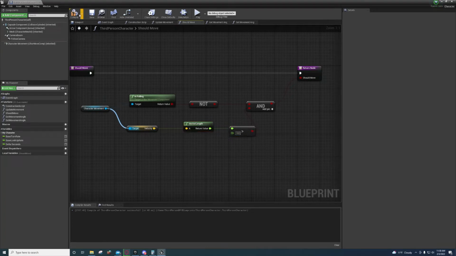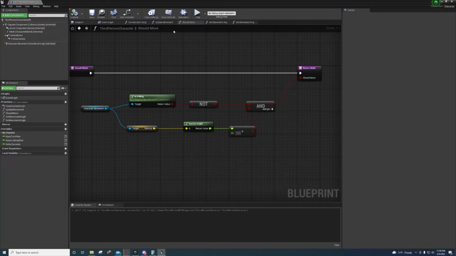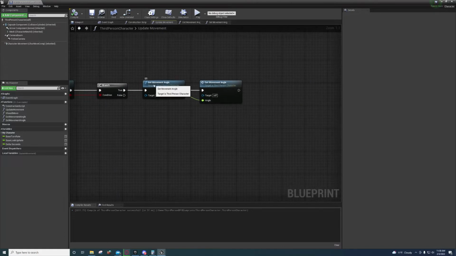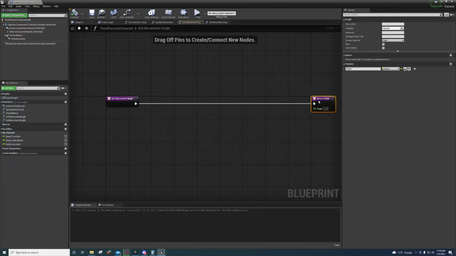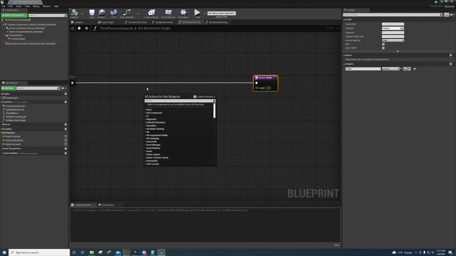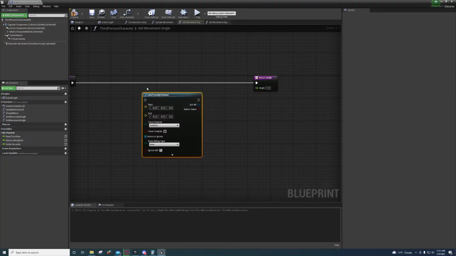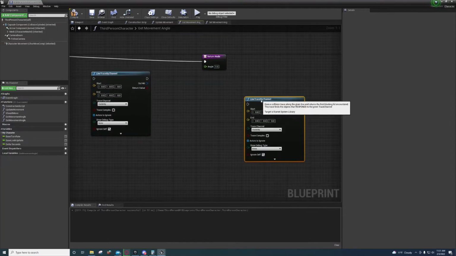So the reason why we're doing this is so that it's only running those line traces when the character is moving or they're on the ground. So we don't want it to be running them while the character is falling or standing still. So off of here, we're going to do two, let's see, line trace by channel, and we're going to do 2 of these.